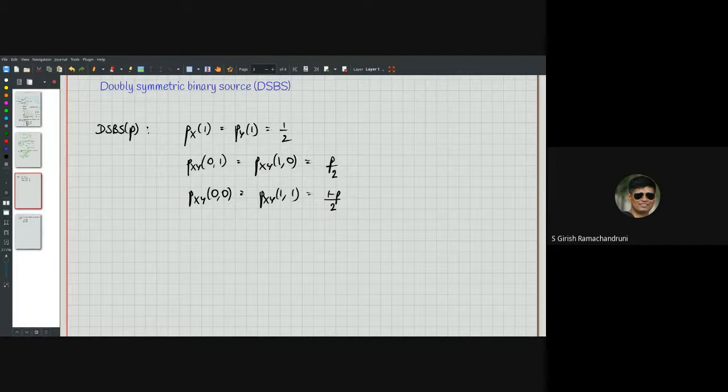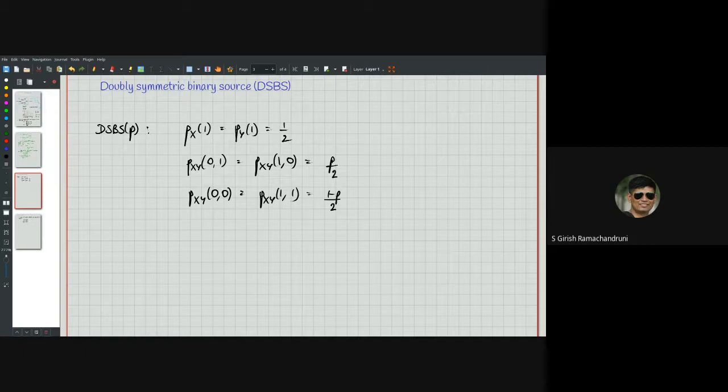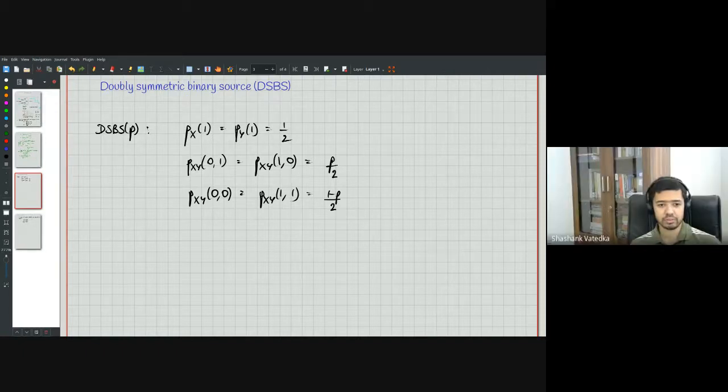Bernoulli distribution. It is Bernoulli distribution, yes, but binary symmetric. Exactly. So you've seen this in the context of the BSC. It's as though you're generating X according to Bernoulli half and passing X through a BSC(p) to get Y. Likewise, since it's doubly symmetric, you can take Y and pass it through a BSC(p) to get X. So the marginals are still Bernoulli half, but jointly they are very correlated.